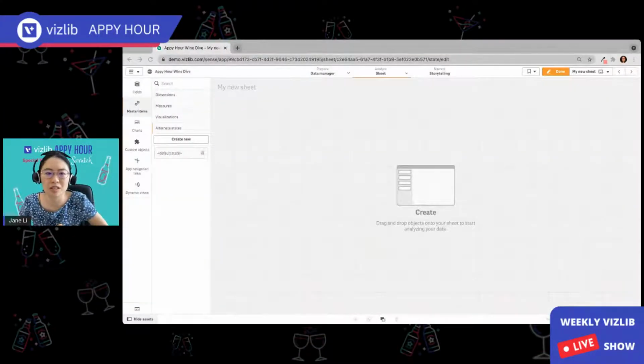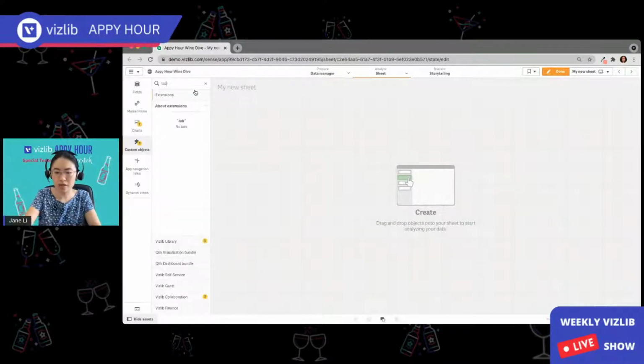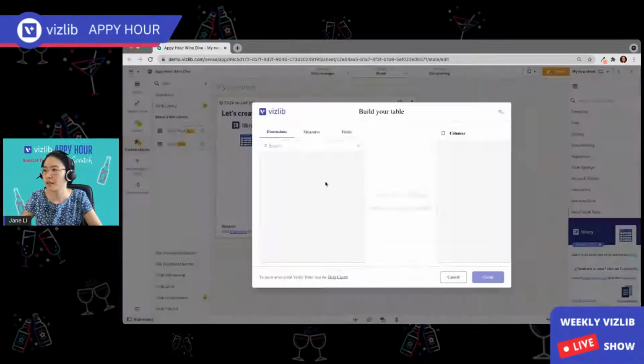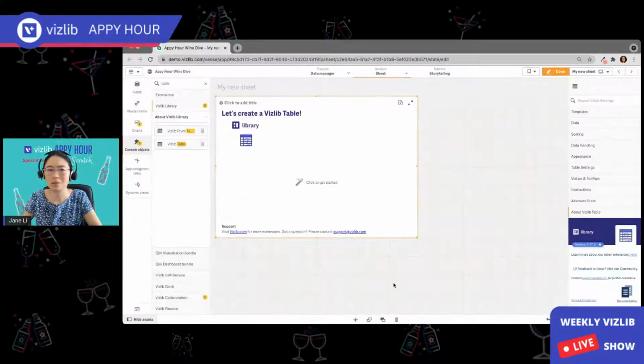So let me start sharing my screen. Okay, here it is. I've uploaded the data in here. We'll start by creating a table just to get familiar with everything. So let's do that. Nope, just do a normal table. And yes, I will use the wizard because I do want everything. Boom.